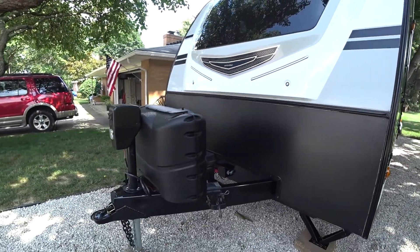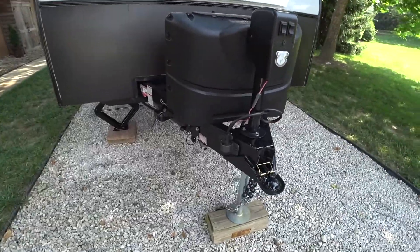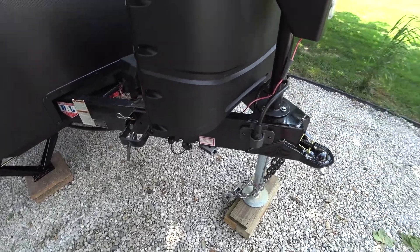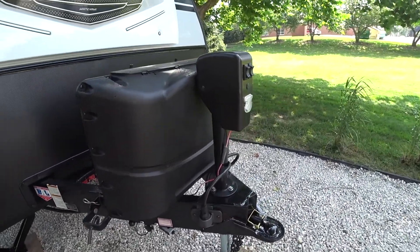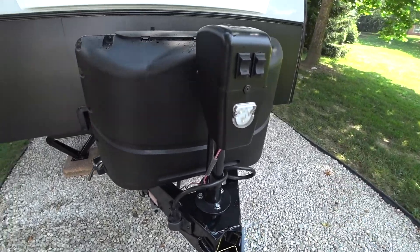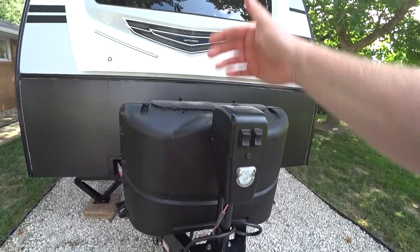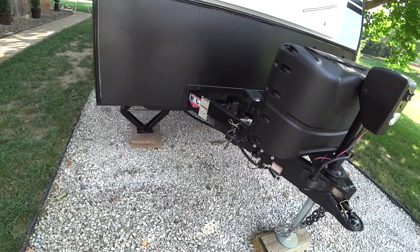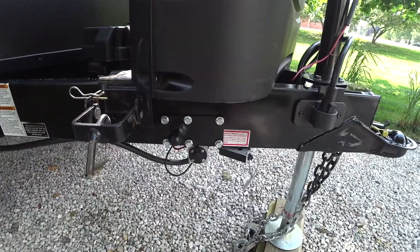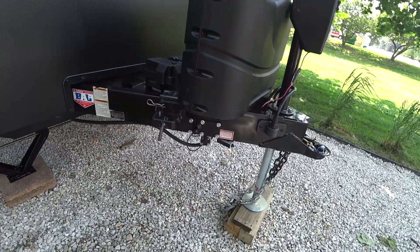What I love about the tongue of this over the Chaparral is it's a heck of a lot beefier. They put a holder for your pigtail, and when that's not in there you can probably stick a flagpole in there. I love that everything's black because black shows less dirt. We're going to get a bike rack — you unbolt three bolts, put the bike rack down, bolt it all back together, and it holds your bikes right up here. There's also my solar prep — just a small connection here, not really prepped on the roof, but you could put portable solar panels out.